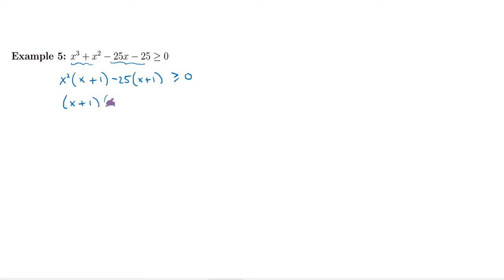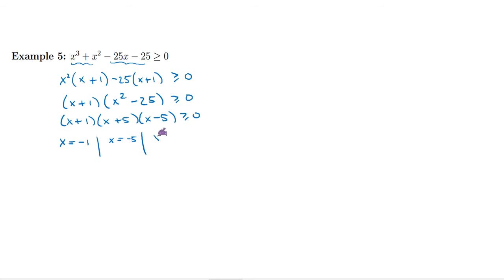So x plus 1 factored out gives me the x squared and a minus 25. So I have this quadratic that's left over. It's a difference of squares, so that factors very nicely as x plus 5, x minus 5. So then our zeros are x is minus 1, x is minus 5, and x is 5. So we will plot those on a real number line and then pick some test points. Now this is greater than or equal to, so we are going to fill those in with solid circles. Right? So there'll be 3 solid circles.